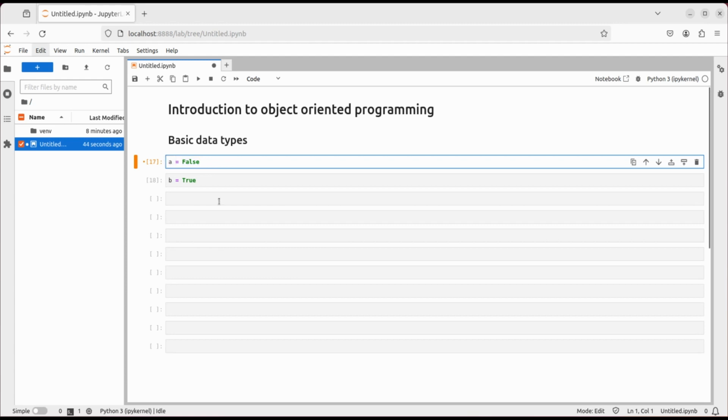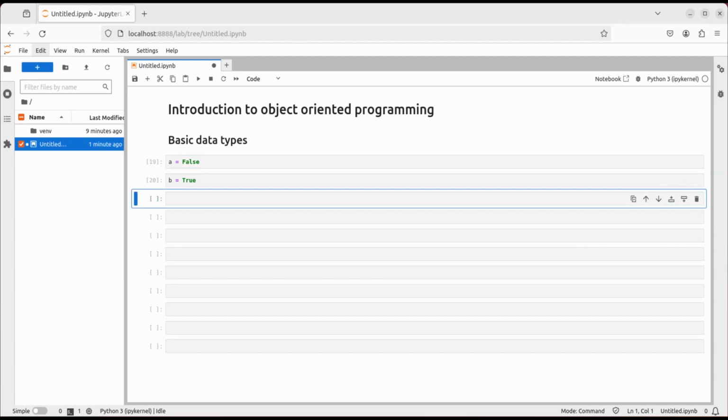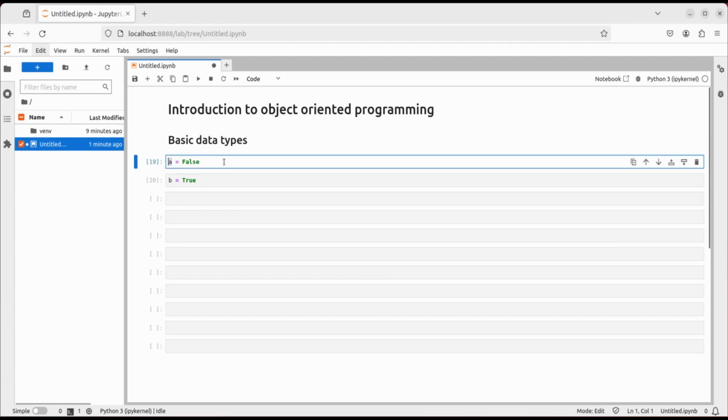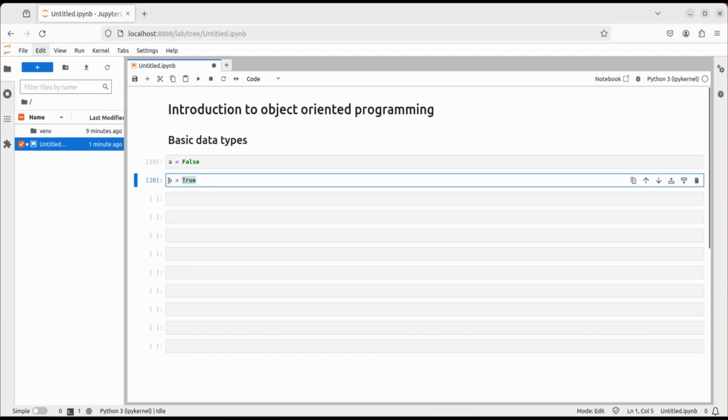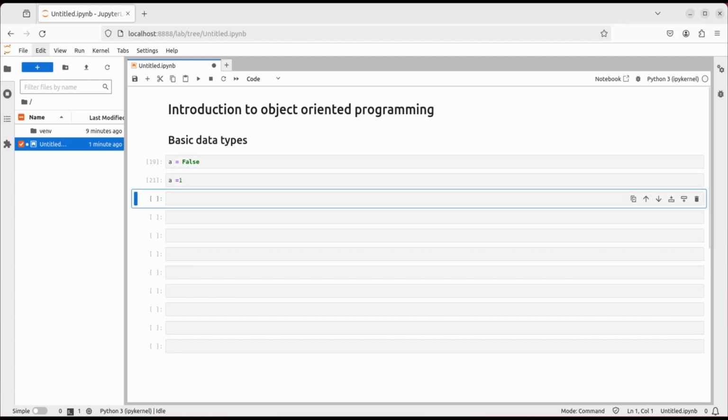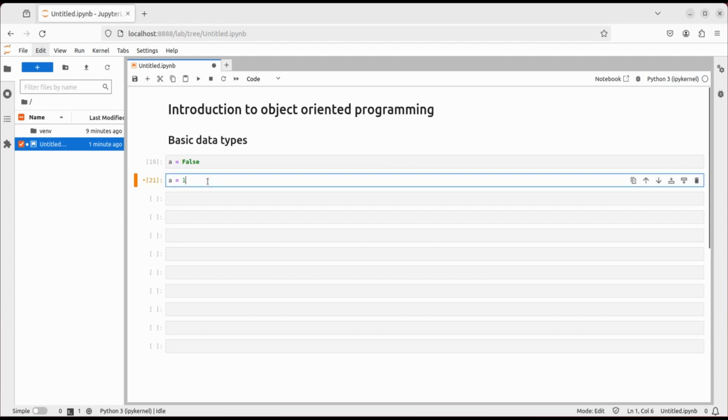You don't need anything preceding A. Usually, if you were programming C++, you would have to do something like this. In Python, you just do it like this. This also means that A is a dynamic object, so you can say A is False here and A is 1 here. So you can assign an integer to the same variable.